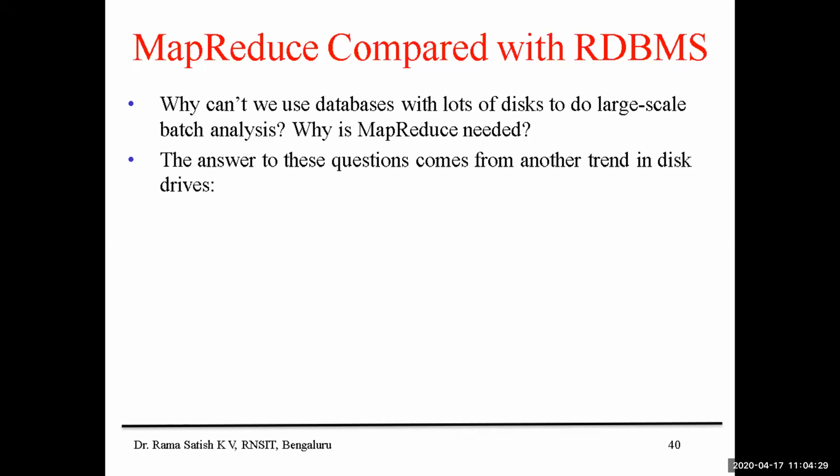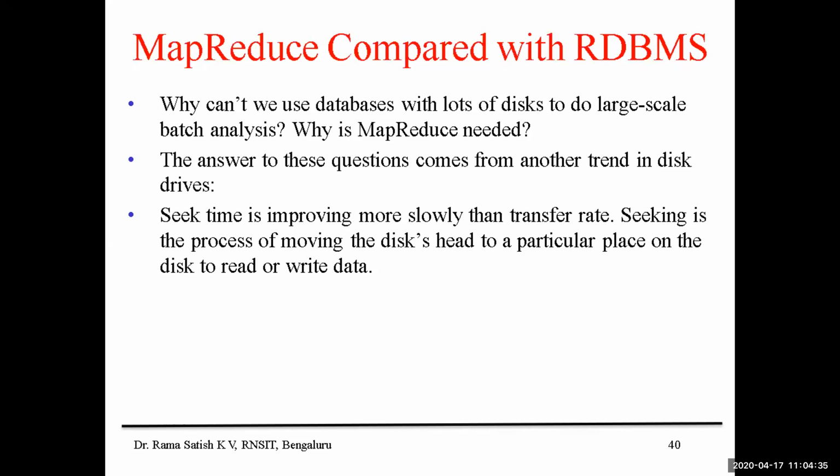to these questions comes from another trend in disk drives. The first one: seek time is improving more slowly than transfer rate. Seek time, I think you have already studied in OS. Seek time is the time required to read the data from your disk. That is very much improved compared with the transfer rate.